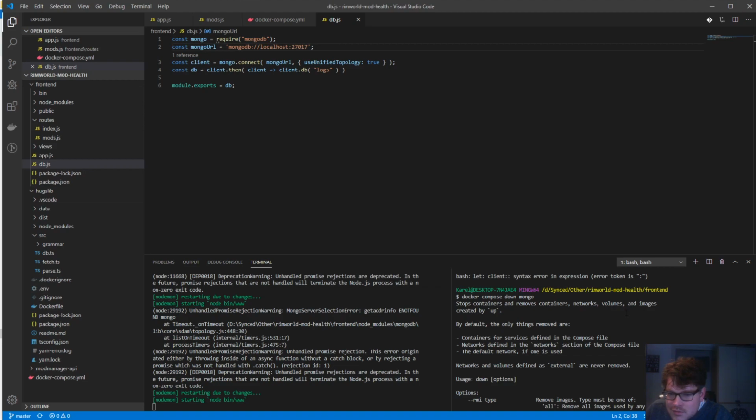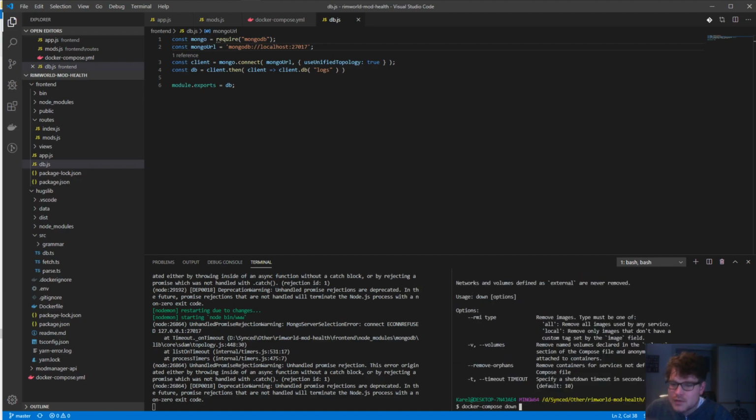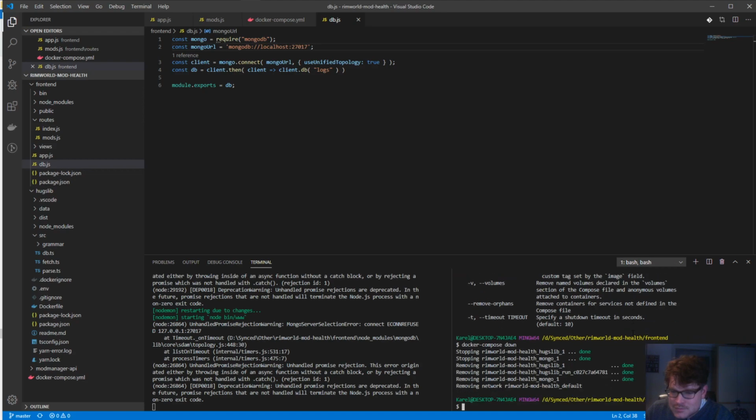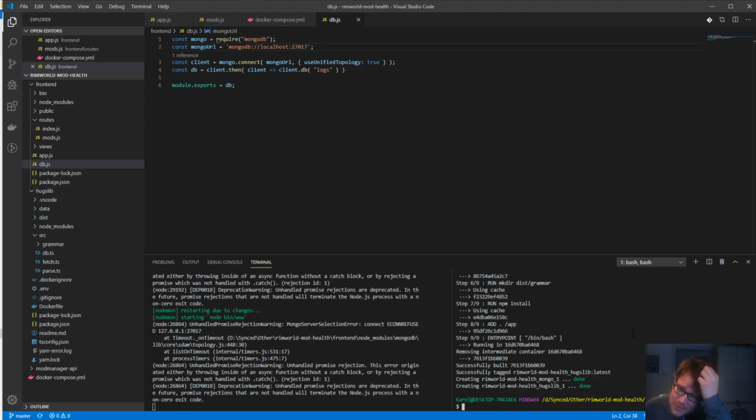Am I not? Oh, I'm apparently not allowed to take containers down selectively. Oh well. And I always forget if I have to rebuild it just for Dockerfile changes, but screw it. This should be easy enough.